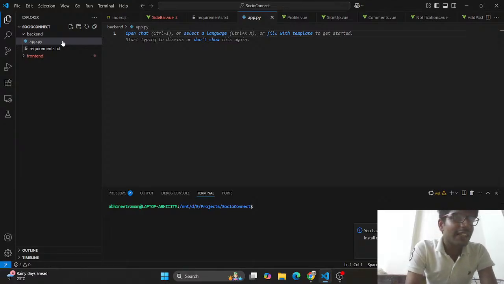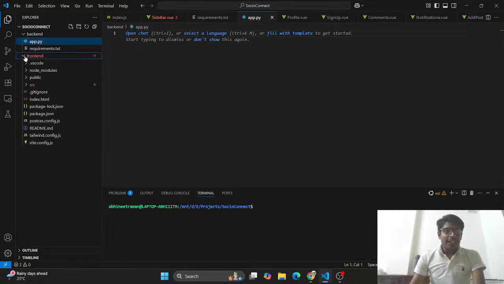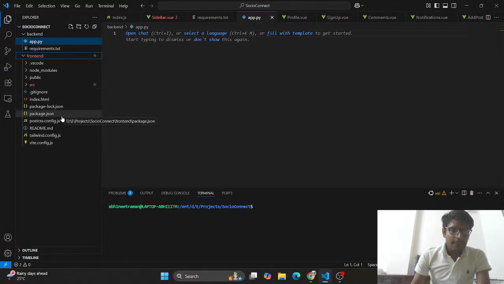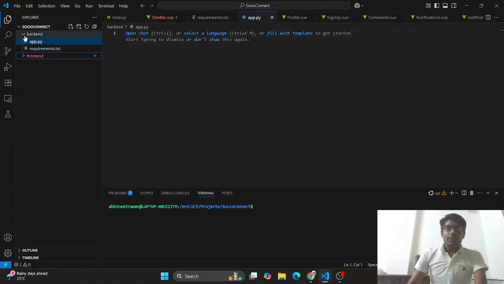And one more thing, like in the front end, you have seen package-lock and package.json, which define the package requirements, and then we create the node modules. So similarly in the backend, we create a virtual environment.